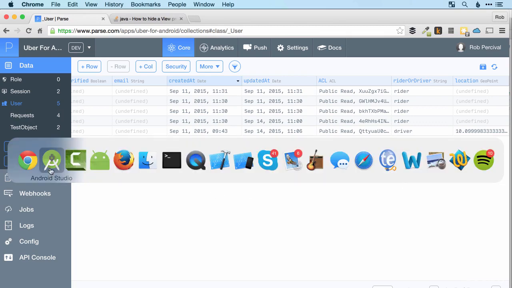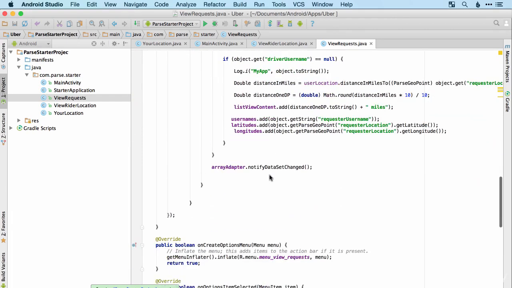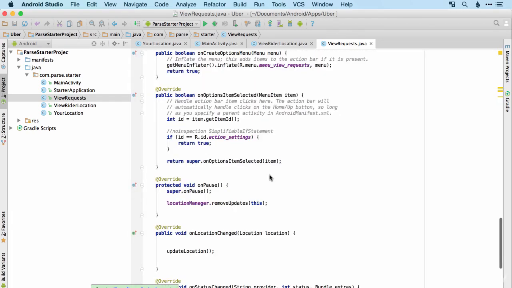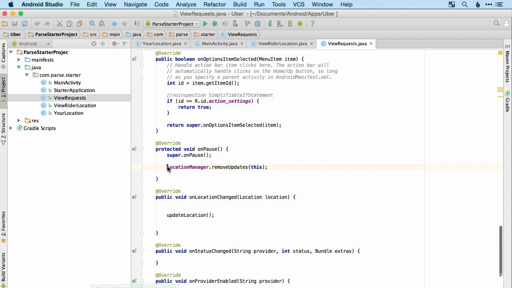And what I'll also do is remove this onPause instruction to stop updating the location. And that will mean that even when the driver goes on to the Google Maps app for directions, it will still be updating the location in Parse. All right, so that's all good.